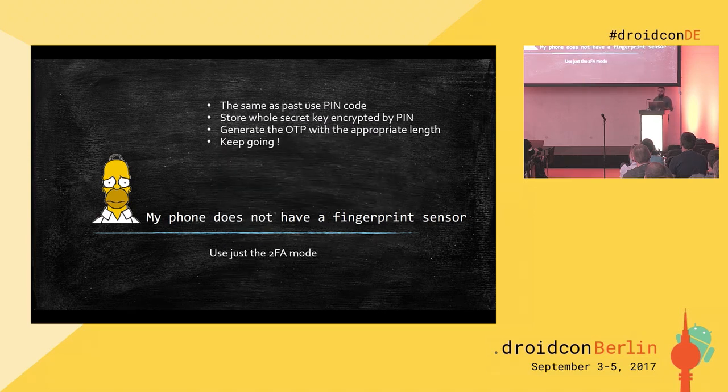How? Just behave with that in the traditional way. You can just imagine there is no fingerprint authentication and the user can just input the PIN code. So hold the secret key as the encrypted text and use the PIN code. Instead of splitting it, just use the PIN code. It encrypts the whole secret key and stores that on the server, in the storage. And all the steps, activation, logging in or signing the transaction, will be the same as in the past. Just imagine there is no fingerprint authentication. That's it.